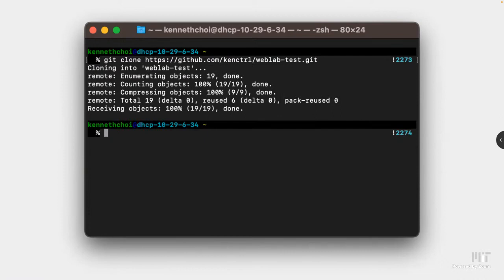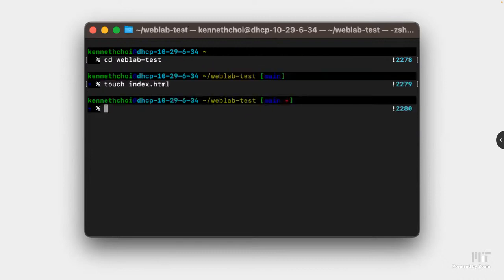Basically, this will clone the repository onto our own computer. Remember, when we created the repository on GitHub, that was making a code base on the remote server, and we don't have that on the computer right now. So we want to be able to sync our local changes with the remote server. And the way to connect that is to clone the repository. When we clone the repository, it makes a directory or folder with that repository name. So we can cd, or change directory, into that repository.